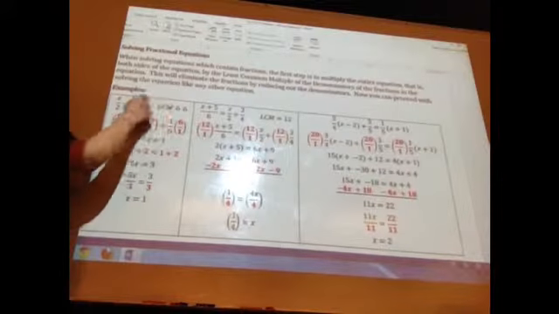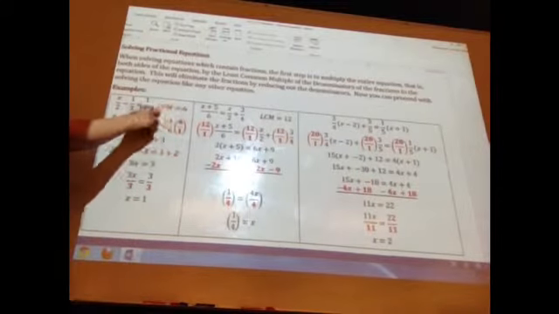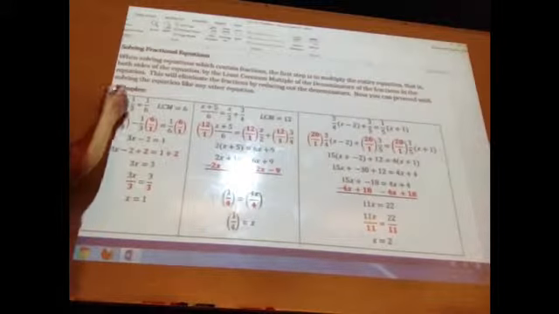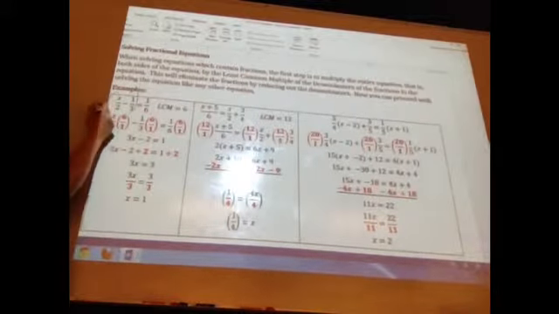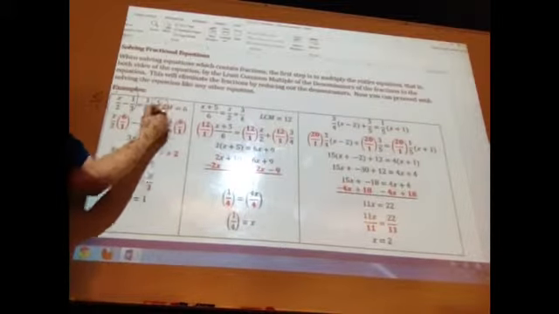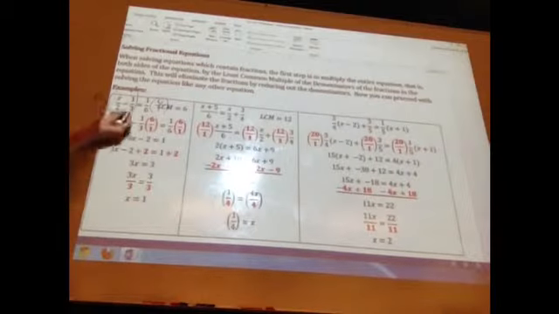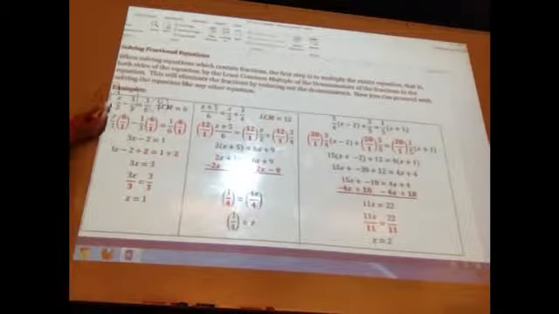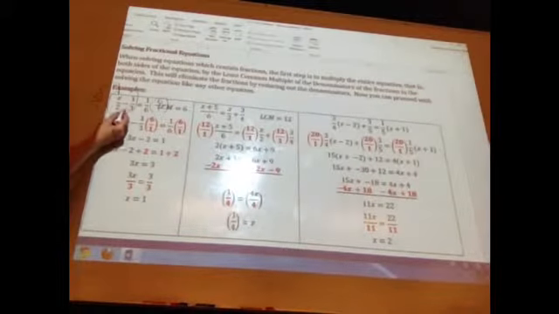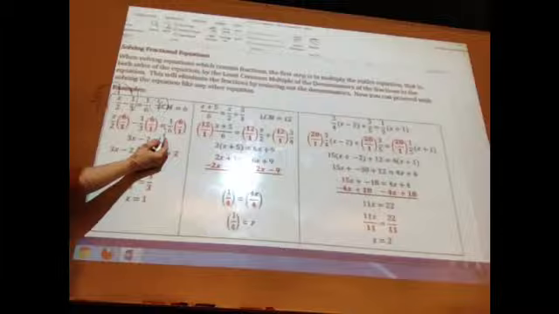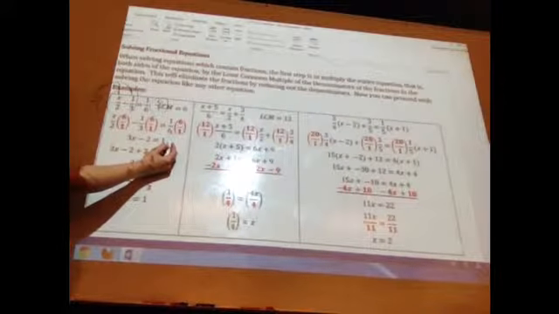So, I multiply my whole equation through by the least common multiple of the denominators, which is 6. And then I could write it as multiply that side by 6 over 1 and multiply this side by 6 over 1. Well, here I got to distribute that multiplication. So I end up with 6 over 1 times x over 2 minus 6 over 1 times 1 over 3 equals 6 over 1 times 1 over 6.